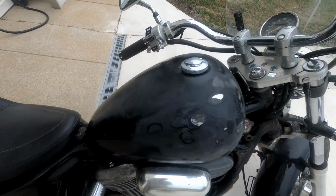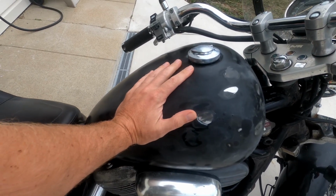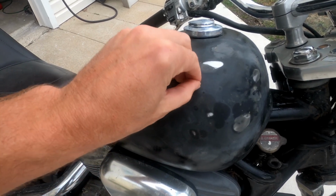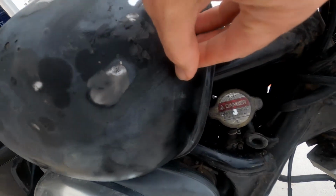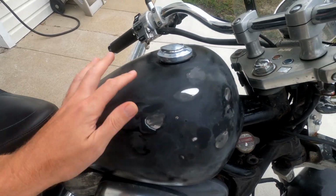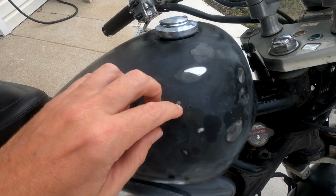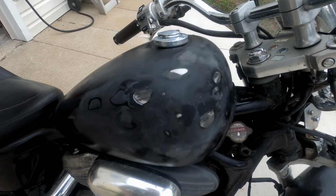So let's talk about this fuel tank. After all that work I did with painting it, I also did a clear coat on it, and I did the liner in there. It did not seal the tank, and there are a lot of small holes in this tank. So what I'm going to do now is go through with some JB Weld. It's a 2-part epoxy, and just see if I can cover all these holes, trying to save ourselves from having to buy a new tank. So we'll see if we can't just patch these holes up.